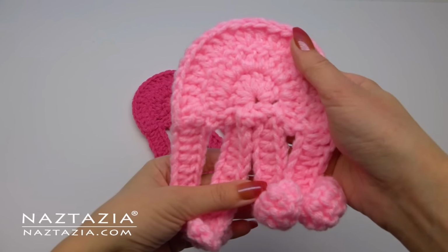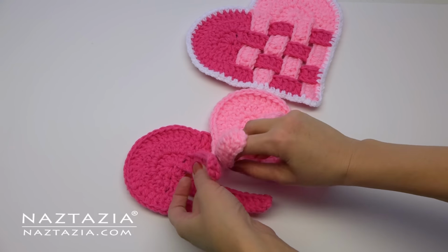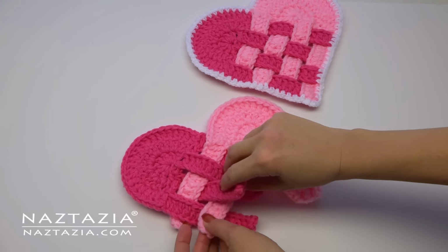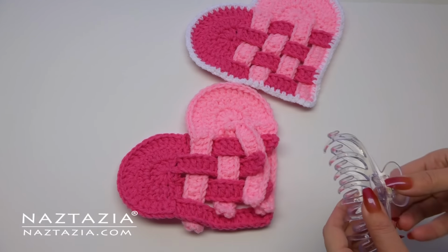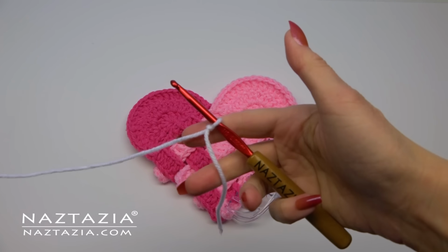Now that you have made one of these heart halves, you can make a second one in a different color. When you go to weave in the strands, I would suggest pausing the video and looking at a photo of the heart itself so you can see what strands go where. The strands don't always want to stay connected, so it helps to use a hair clip or safety pin to keep the edges in place.